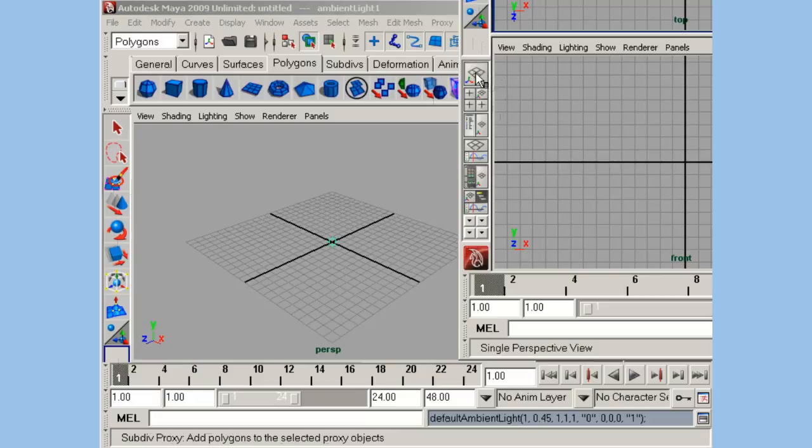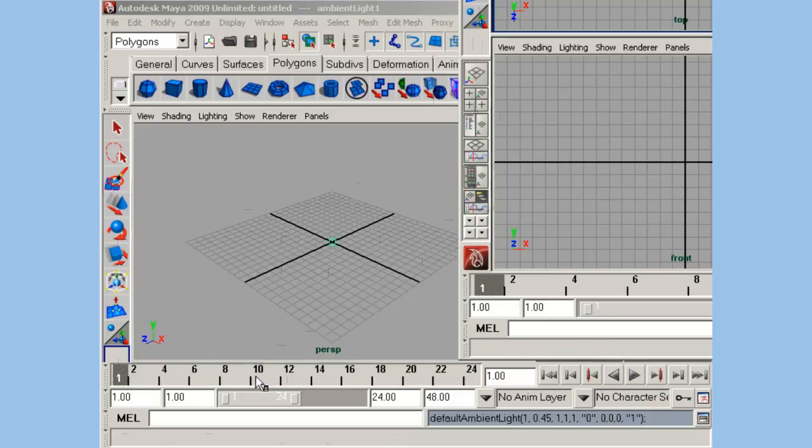This is to get the perspective view. This is to get to the four view. This is split to show the list view, split horizontally with an animation option. So each of these is an icon. If I click on one of these, I will change the mode of my whole screen here.